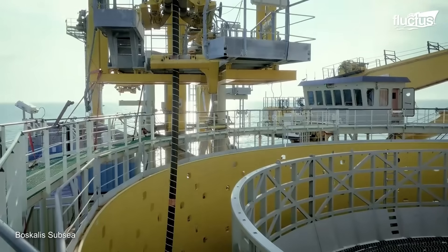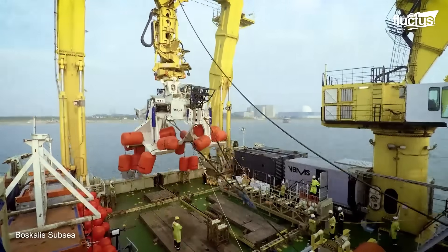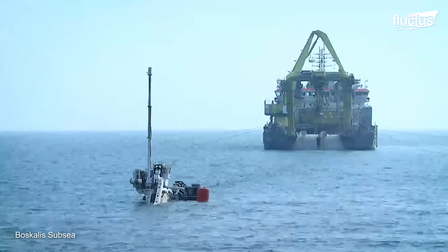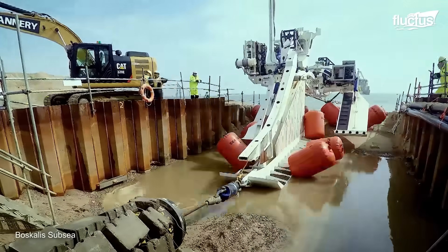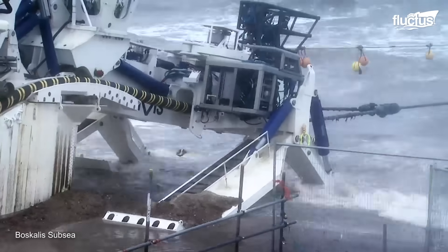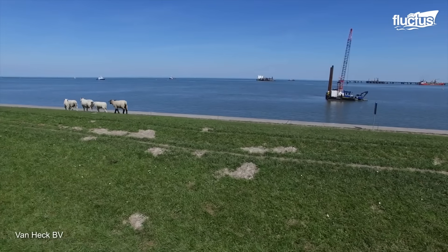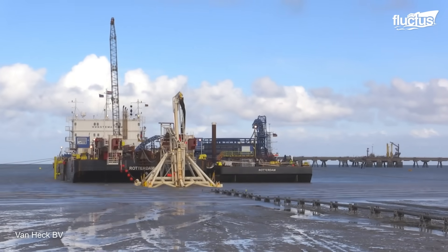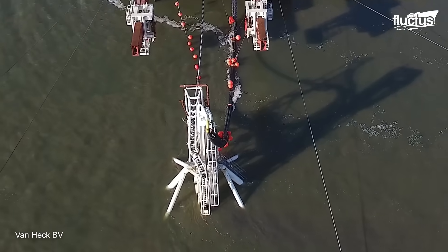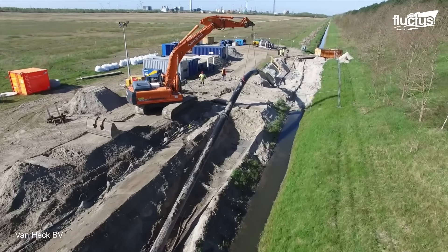These routes are designed to avoid natural hazards that might damage the cable. Once the ship reaches its end point, a winch lowers the cable through a pylon and brings it to the surface. A unique plow then drags the cable ashore, burying it as it moves to shield it from harm in shallow or sandy areas. With the rise of offshore wind farms, firms like Boscalis have become key players in transferring electricity from turbines back to land. In many projects, both ends of the cable installation occur simultaneously, as the specialized vessel trenches and lays the cable at sea while land-based teams unroll miles of cable to connect to substations.